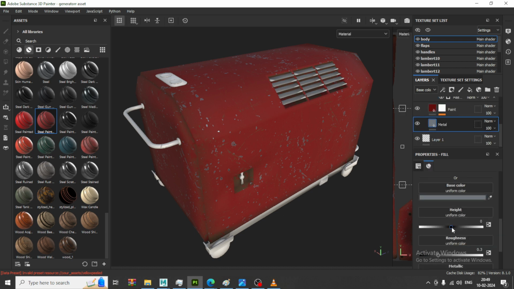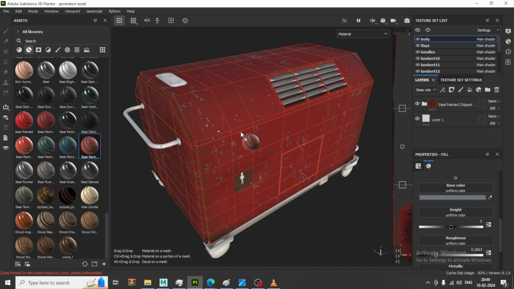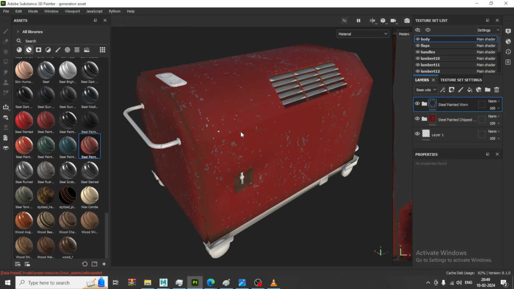Metal also we do have it. So if you want, you can go with the roughness as well. Let's go into this and take a steel painted over here on top of it.